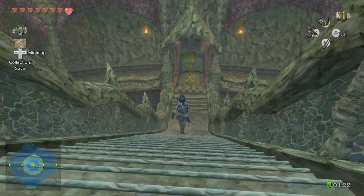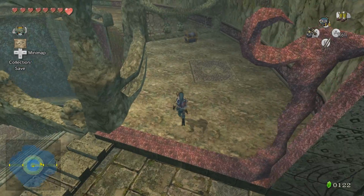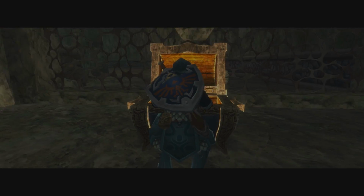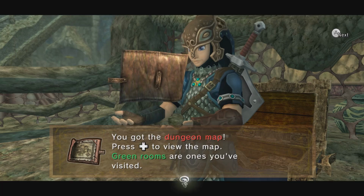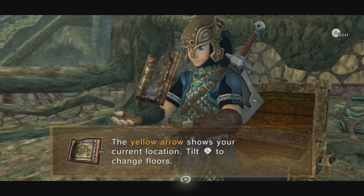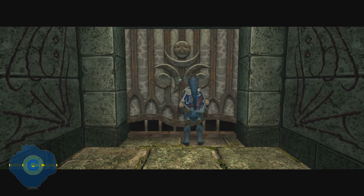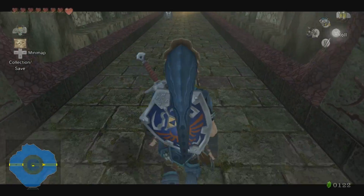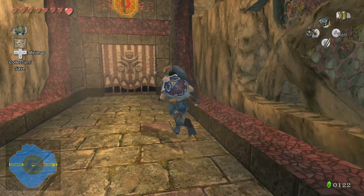So the left side of the temple we'll do later. We're focusing on the right side now, where that locked door is on the second floor. And this is definitely helpful. You want to get this chest because it's a kind of confusing temple in a lot of ways, but not as bad as the water temple. The dungeon map, of course. So now we can see where we've been and where we're going. And you probably noticed these little grooves on the ground here. They are little aquifers and archways and things that'll help the water flow, but we got to get it flowing again.